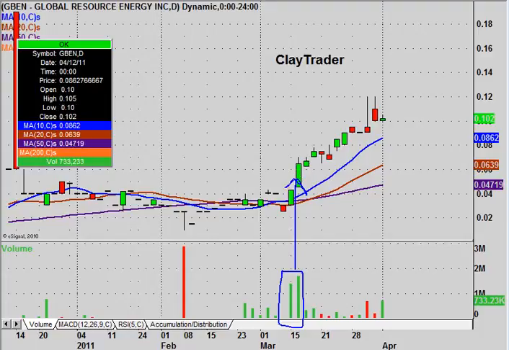If you've watched my videos, you've heard me say this before, but there's nothing worse than seeing above average volume come in like this and then seeing the price either go sideways or worse yet down. This was not the case with GBEN. You can see very clearly that when volume did increase, the price reacted nicely.